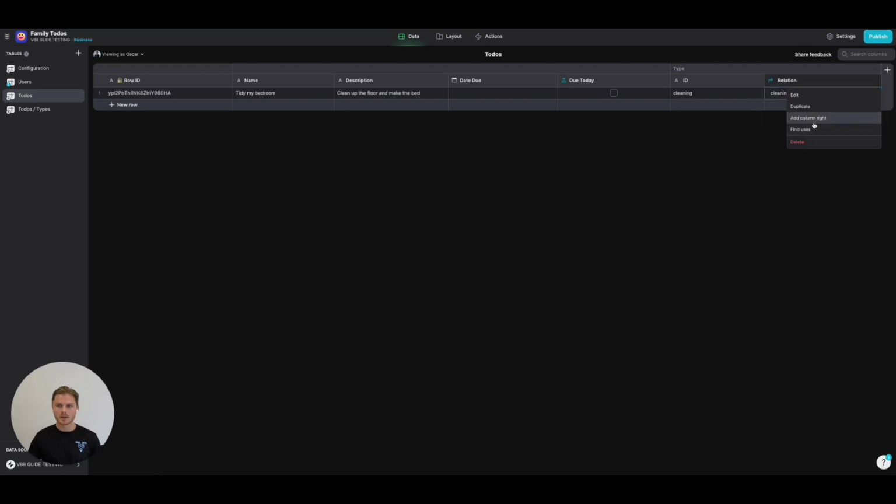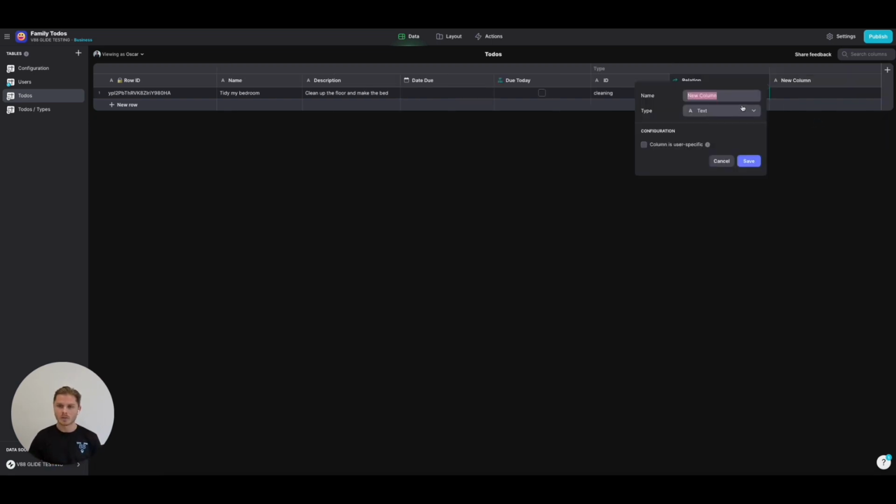So what we can now do is create a lookup. And the way this typically works is you would create a relationship and then a lookup. What the lookup does is it goes through your relationship into the row that you're pulling through in that relation, and it allows you to take any information from that row and dump it into this column. So we're going to call this type name, and in fact we'll call it a name lookup so that it's clear. And this is going to be a lookup column on the type relation, and we're going to come and get the name. So there we go.